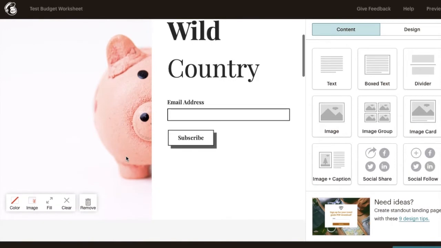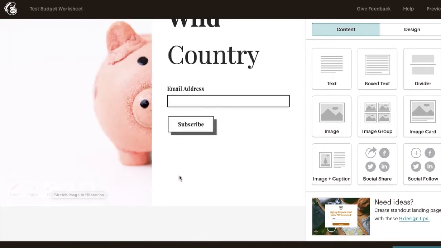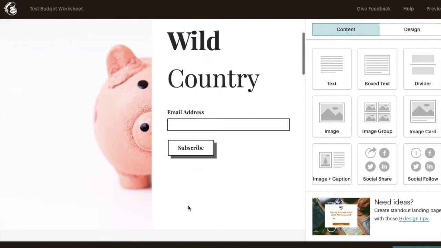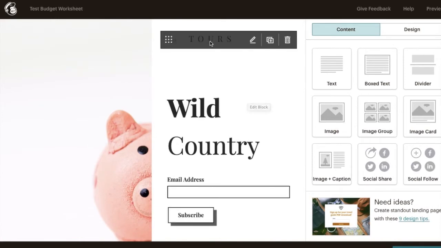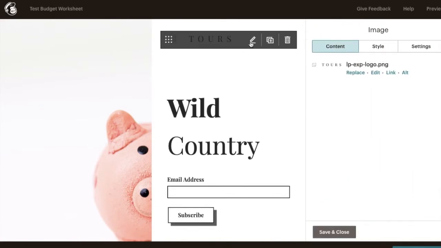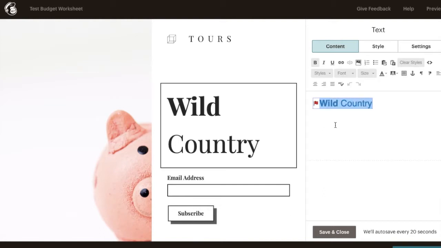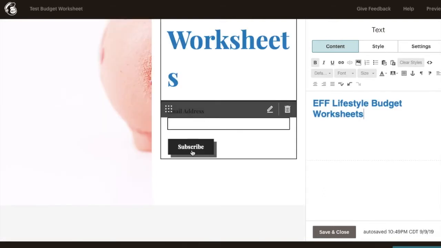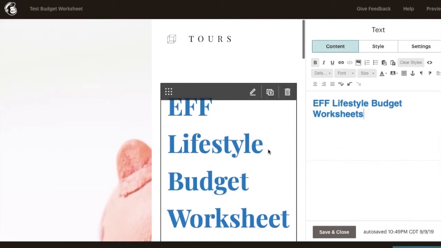Now, if you don't like that image, you want to fill, so that just moves it over, tile. There's a lot of different options here. So you can play around with it. You can use different images. Up here, this says Tours. You could replace that logo. You could edit that logo. It has an anchor. That means it's staying in that place. Ask for email address, ask for subscribe. And there's so many different things you can do.